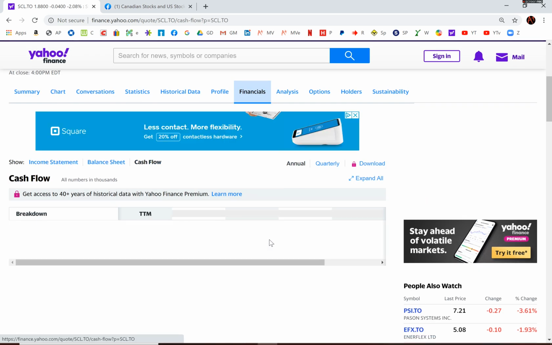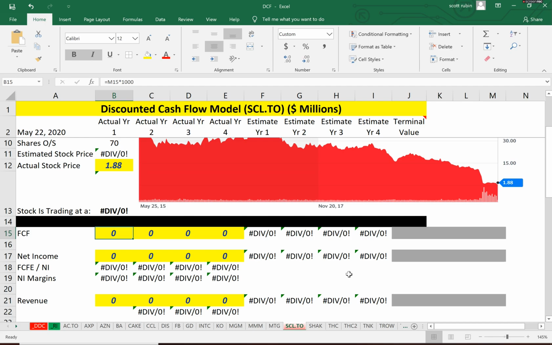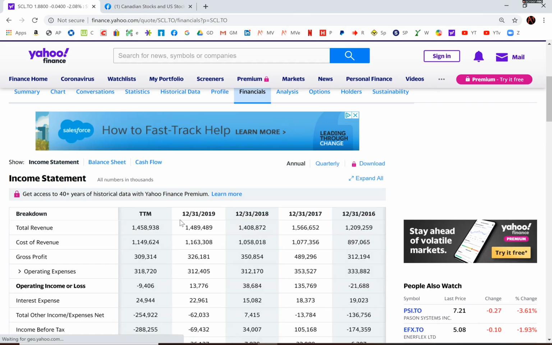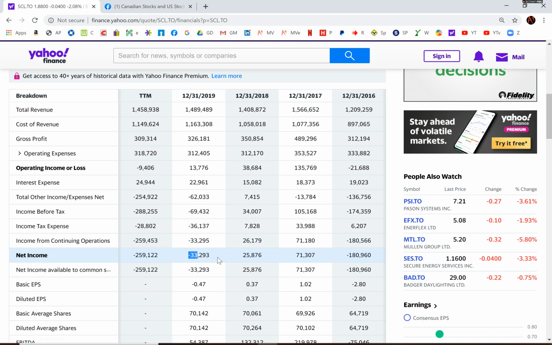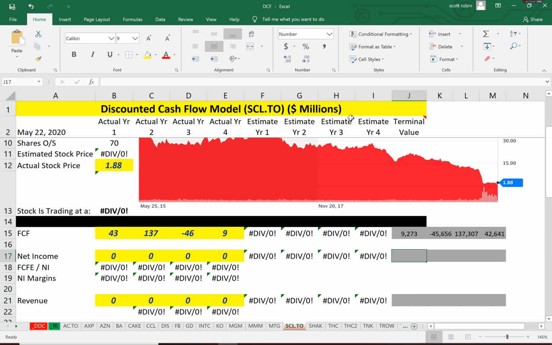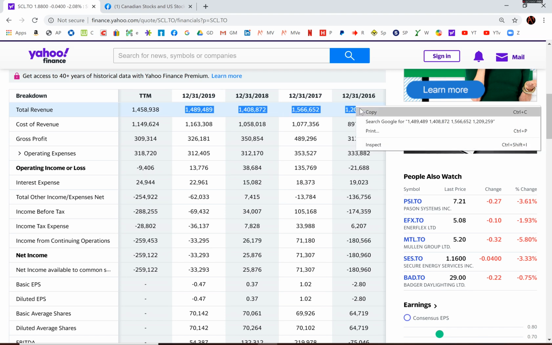So first we need cash flow, and free cash flow is a great indicator of a company's future because it's actual cash. There's no manipulation. If you ever look at net income, that can be manipulated based on how they do accounting. But free cash flow can't. It's actual. So they have a bunch of negatives in here, which doesn't look so great. Because if they have too many negatives, then the future free cash flow will be negative, and the stock price won't have a positive number.